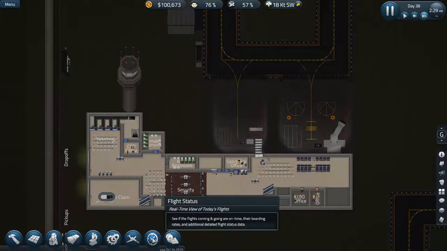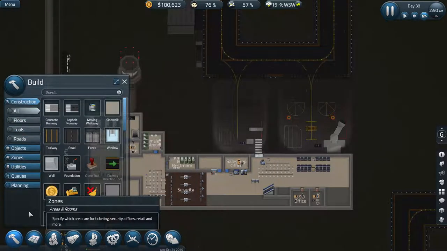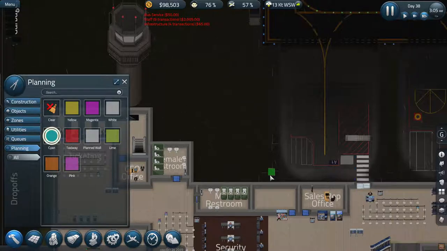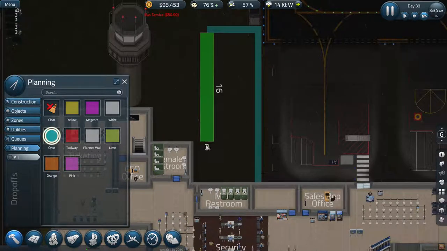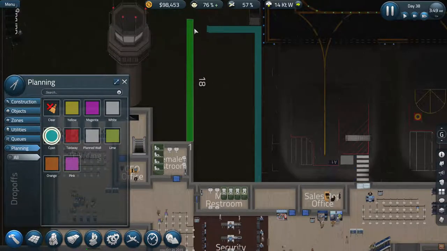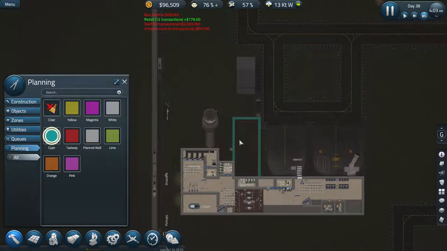Yeah, because then... Have I got a planning tool still? They used to have a planning tool. Government grants, flight management. Planning, there we go. So then we can sort of build a building here, like so. Yeah, probably something like that. That was my plan. And then we'd have the road.